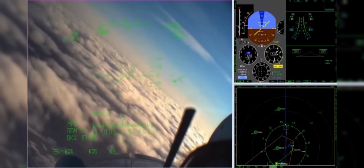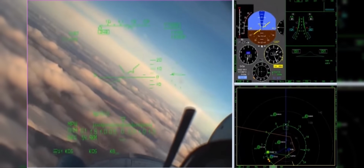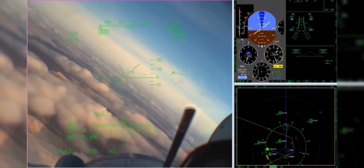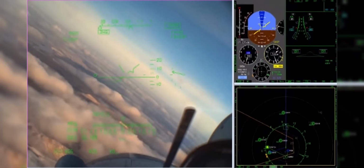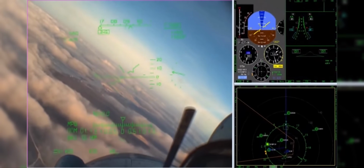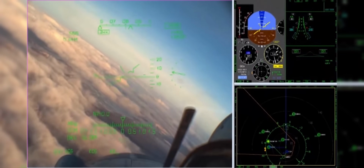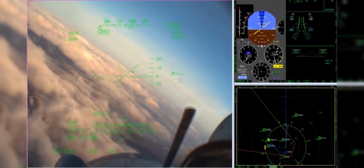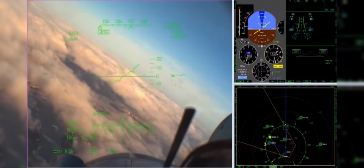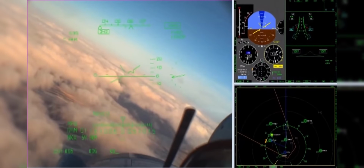So he's taken the flight control system into backup mode, clearly not helped. So the controller is telling him to overpower the auto throttles, which he's saying that he's done that obviously. I'm not a big fan of the fact this controller is getting a little bit aggravated. I think in his position I'd want to be a little bit more helpful.